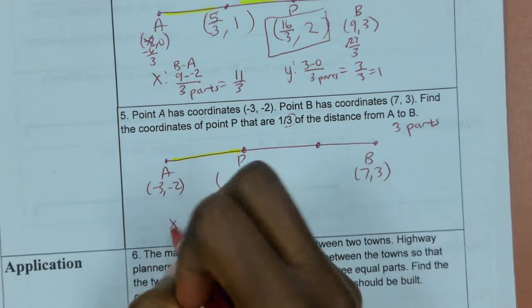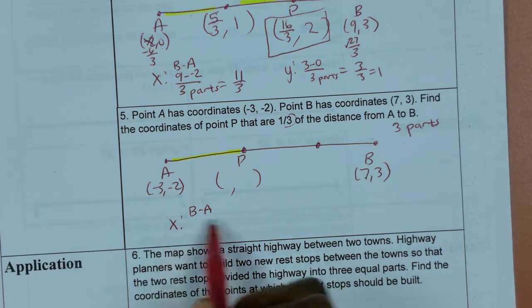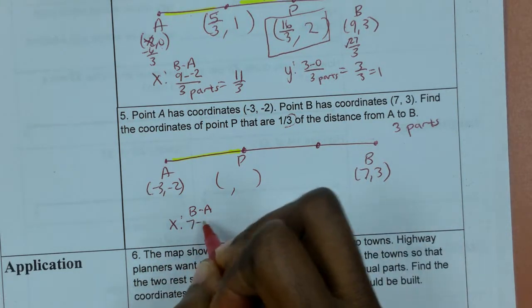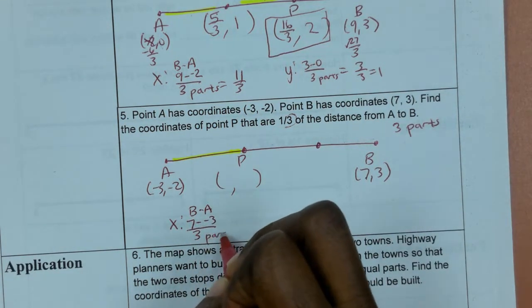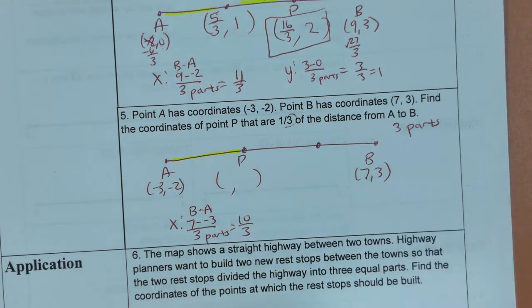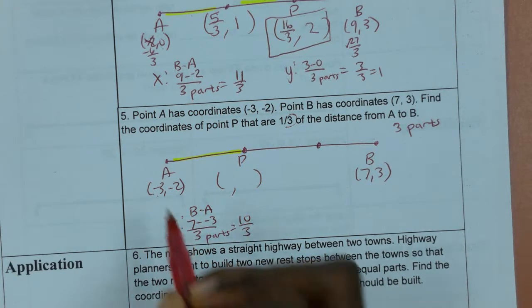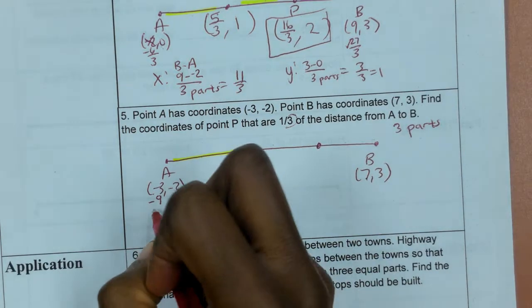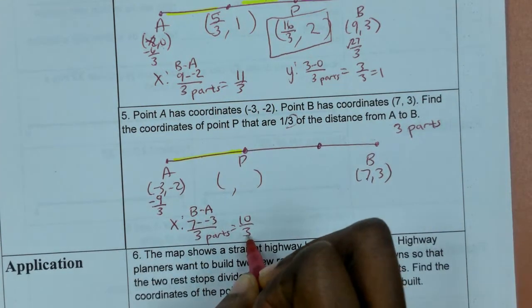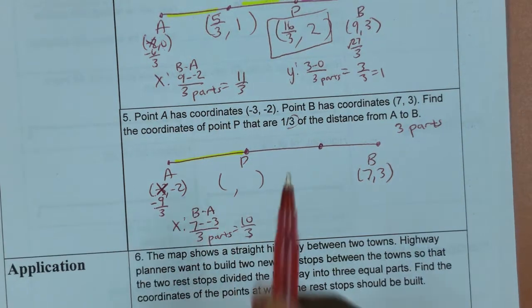Okay, so we're going to take our x, which is the distance between A and B, and we do B minus A to get the distance between A and B. So we start with 7 minus a negative 3, and we're dividing that into 3 parts. So we have 10 over 3 as our shift. So we need to convert this to a fraction. In order to do that, we multiply the denominator that we want, 3, times the integer that we have to get the new numerator. So negative 9 is our new numerator, and we put it over the 3 because that's the denominator that we want to match. And then we add 10/3 to it every time.